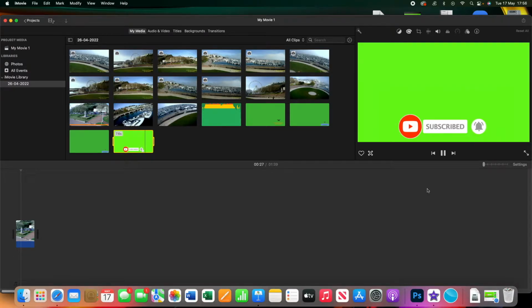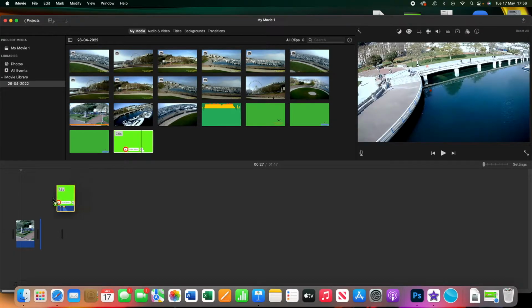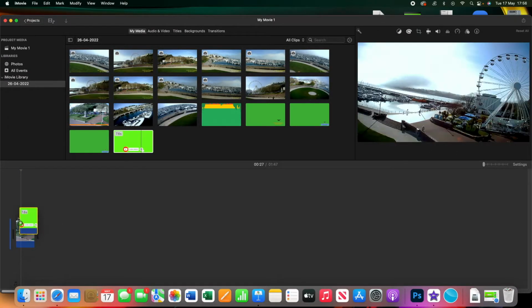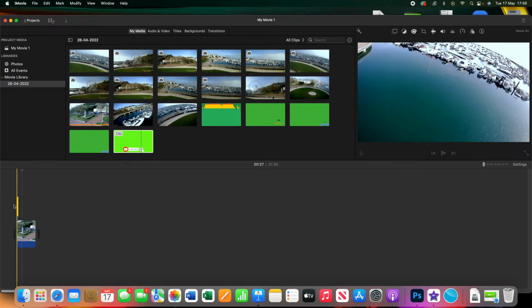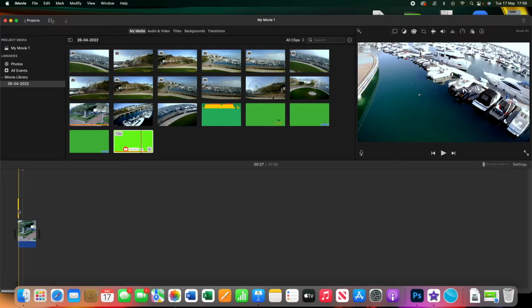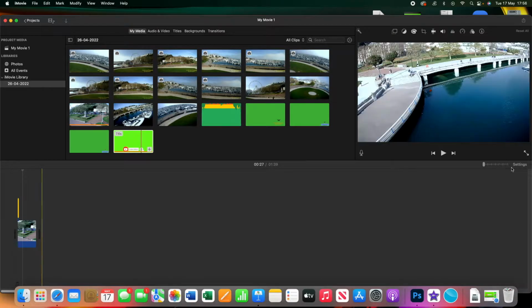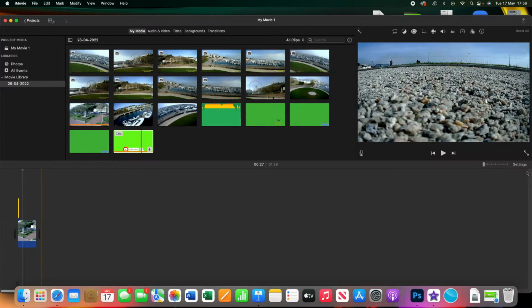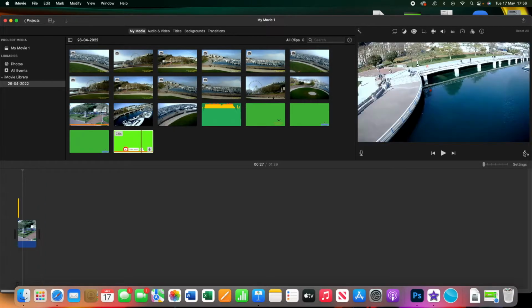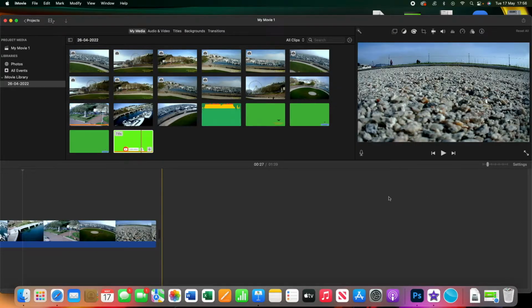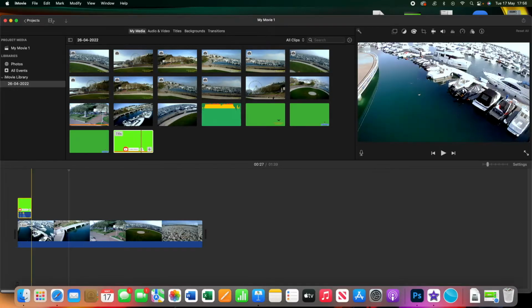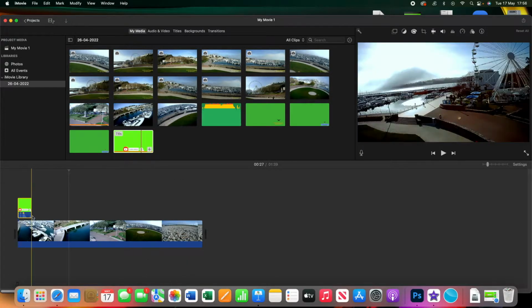So you've got animation with a green screen. Now, what you would do again is drag it to your timeline, whether it's above or below your video, it doesn't matter. And it's a bit thin, but the reason for that is because the timeline is not zoomed in. If you can see the settings on iMovie, on the bottom right corner just above your video pane, drag it across, and then you'll see all your video is being zoomed in with the green screen.